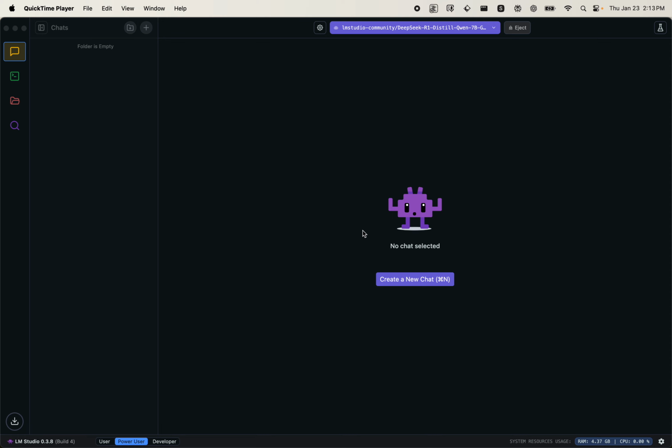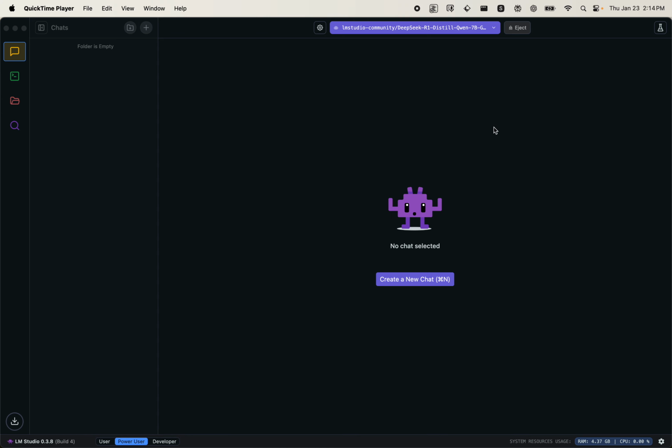I've been playing around with this a lot today and found looking at the reasoning tokens surprisingly insightful. You can actually learn a lot, not just from the final output, but from the reasoning tokens themselves. So I just wanted to do a quick demo and show you what I'm seeing.